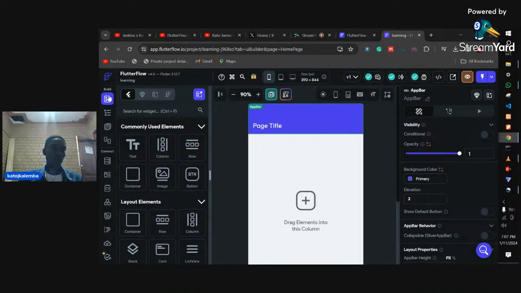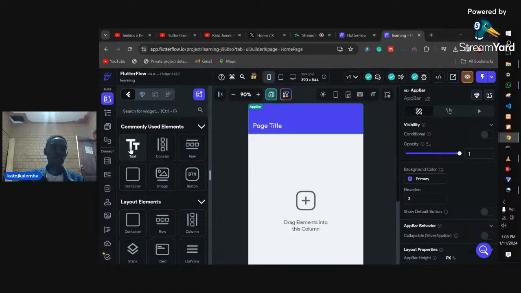On the sidebar, we're actually going to see the first 5 features. The first one is called the Widget Palette, or User Interface Builder, or UI Builder. It contains all the widgets that are going to be used in developing your application. This is where you drag widgets and drop them here, because everything in Flutterflow is a widget, just like in Flutter.